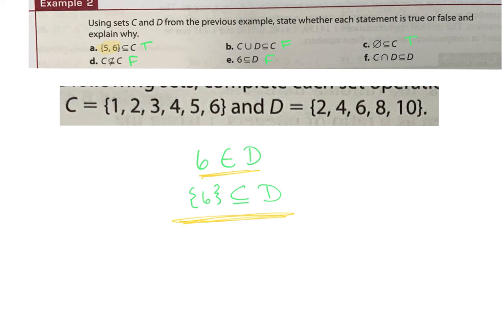What if you did the top one with subset of D? Would that still be true? This one right here? No. So the one that they actually gave you? No. Because this represents an element. This is an element. This is a set. In order for it to be a subset, it has to be a set to begin with. So if you wrote it as 6 in the brackets and then D, and then you put a subset, right, D, then it would be true.